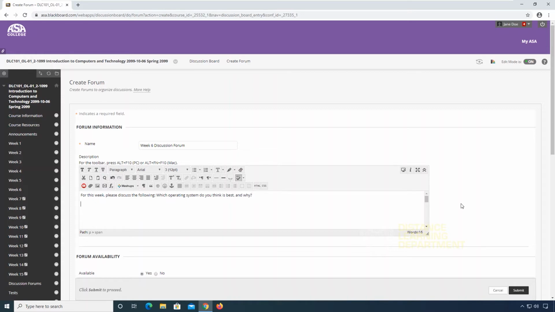Okay. Now, what I could do also is outline my policies. So for example, to be marked present, you must participate in this discussion forum.